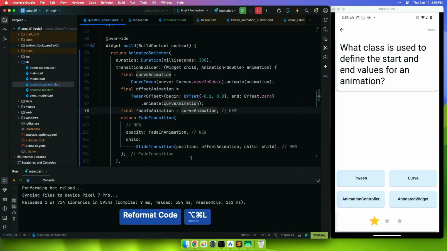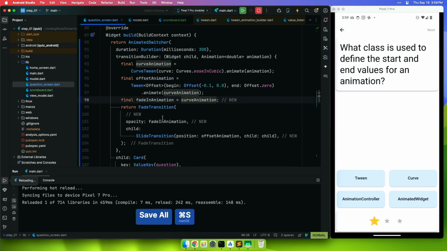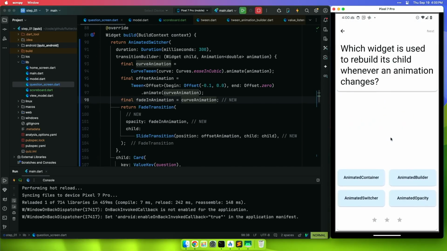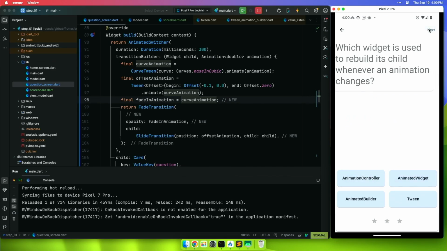So I'm going to use the curved animation for both, so I actually need two animation types here for both of my animated widgets. And when I hit new game and change the question, that looks a little nicer, right?